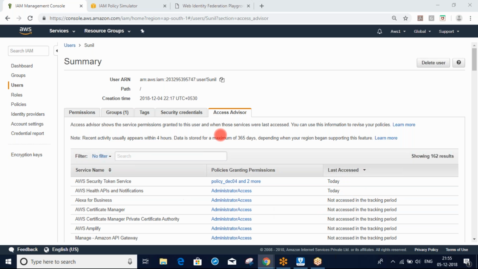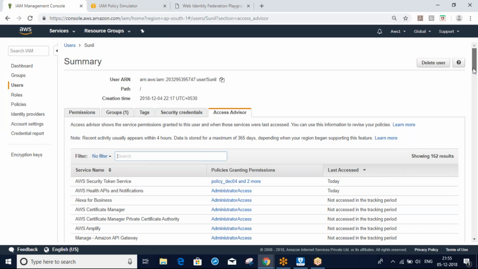Here we can check when this guy Sunil accessed which service using which policy. Today Sunil accessed these two services using this policy. The remaining ones he didn't access.